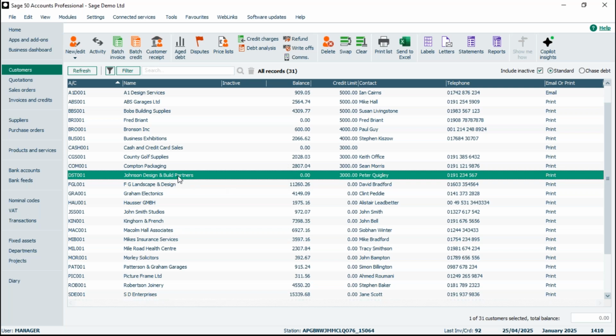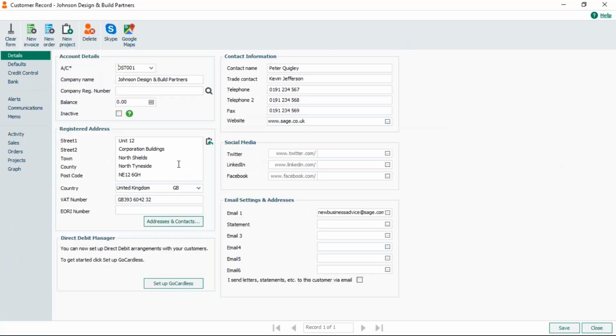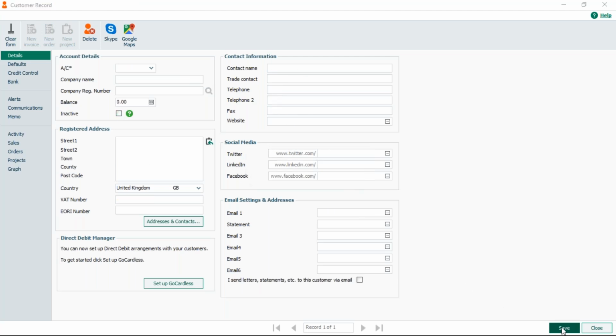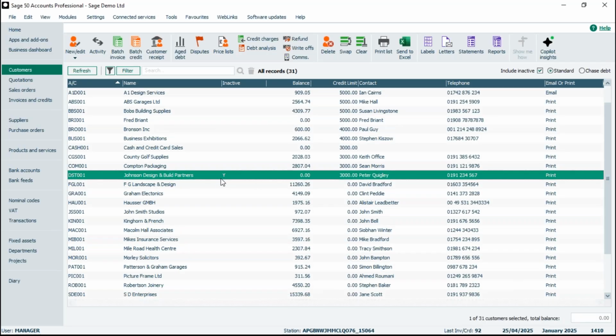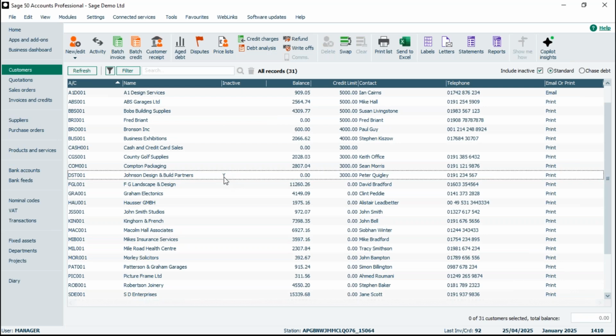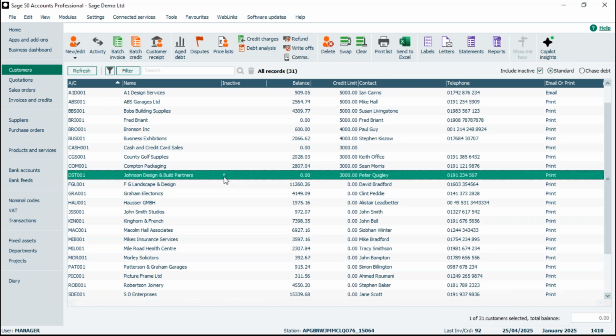To flag an account as being inactive, just go into it, tick the little inactive checkbox, click save, and as long as it meets the criteria, it'll flag that account. You can see there's a Y in this inactive column, and what it means is this account is flagged as being inactive.